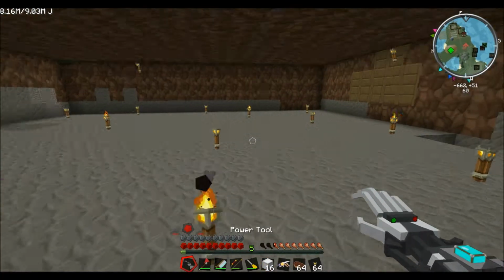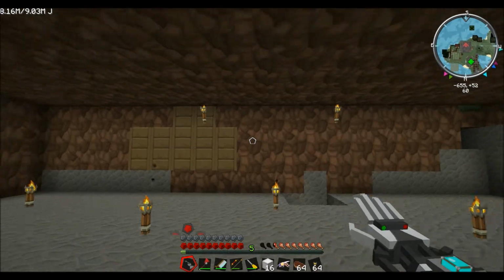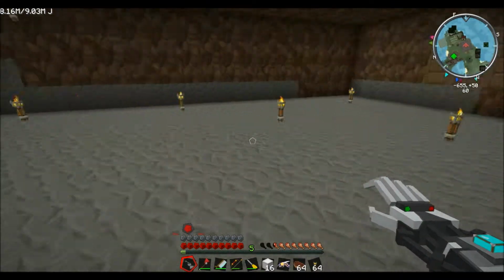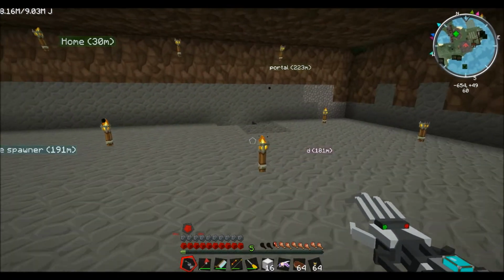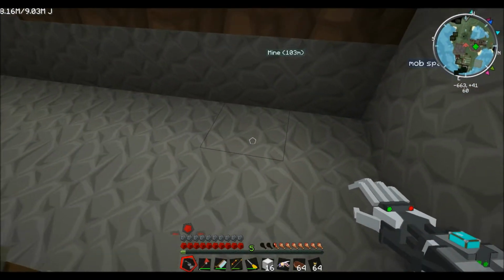We can kind of plan out if we just put it up in a corner. I'm not sure how good it will be. Now there is ocean right behind here, so what we can maybe do is store it out in the ocean, or maybe we can even just build it down here in the corner.